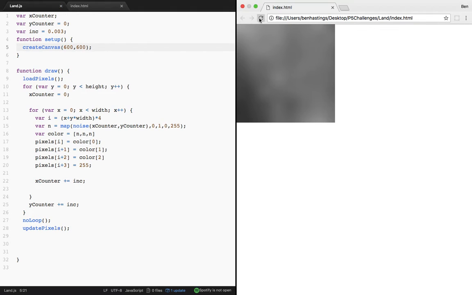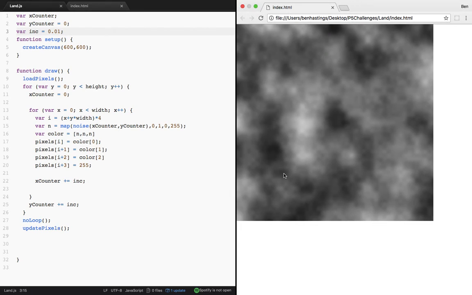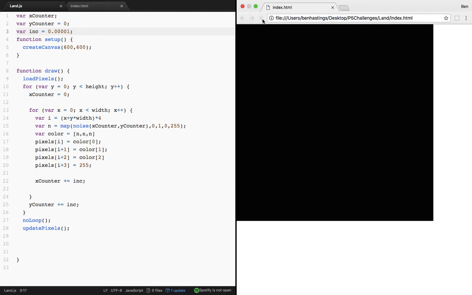There we go. So you can see, this is going to be more aggressive, and it looks kind of like clouds, and there's a lot going on. But if we decrease it, then it looks much more smooth.